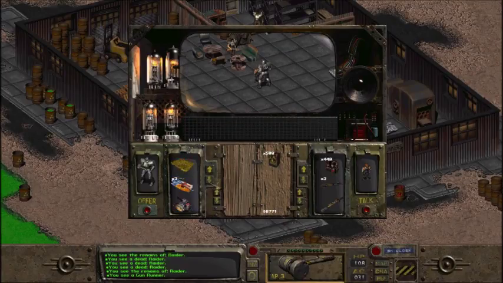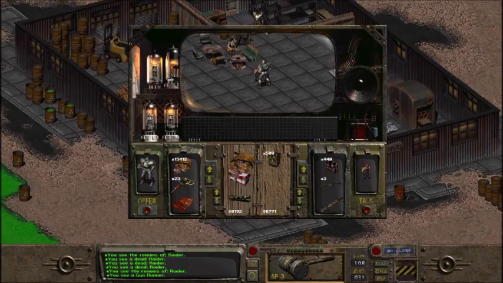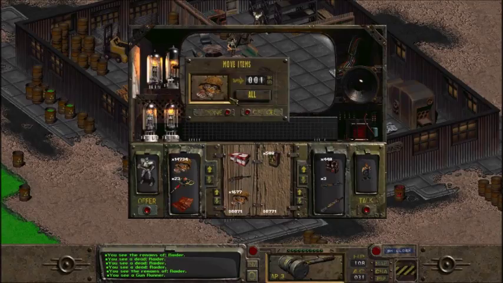What do I have to give you? Don't need this. Don't need that. What else don't I need? I guess I'll give you this, and then another, was it 500 and some caps? Another 179. There we go. I was 100 too many, so it was just 79 caps. Let's take 100 away.